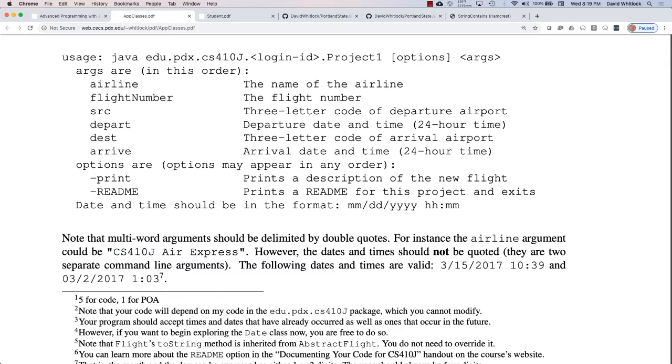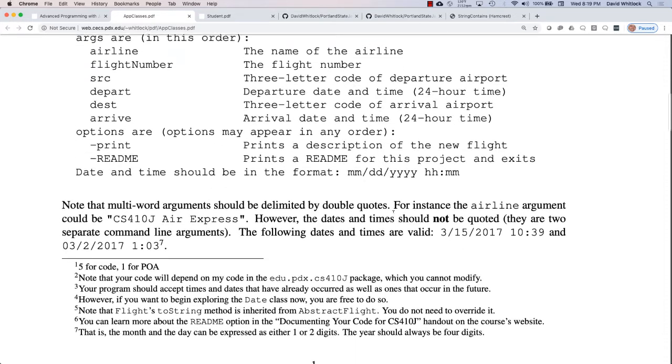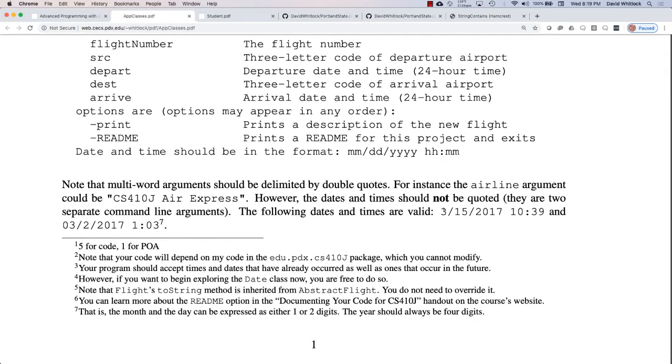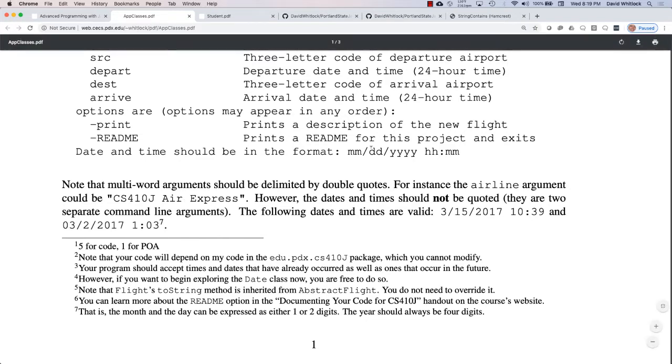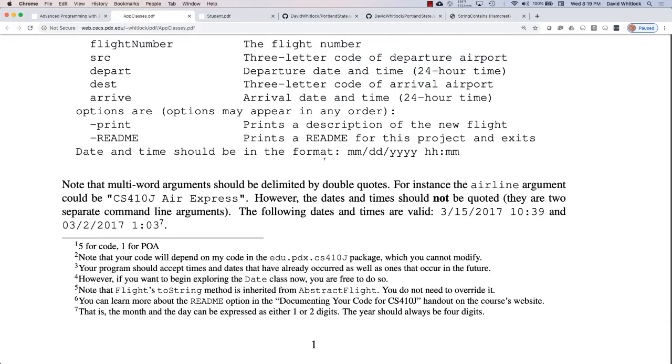However, dates and times are each their own command line argument, and so they do not have double quotes around them. Note that times like 3/15/2017 and March 2nd are also valid dates and times. It doesn't have to be 2 digits. It only has to be 2 digits if it is 10 or greater.